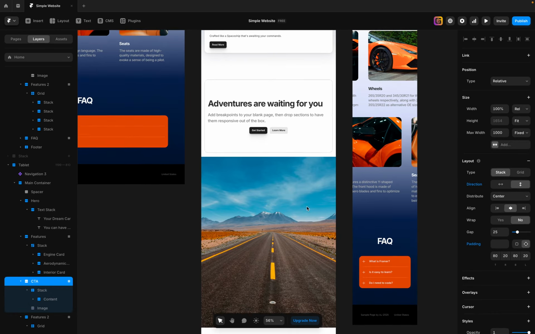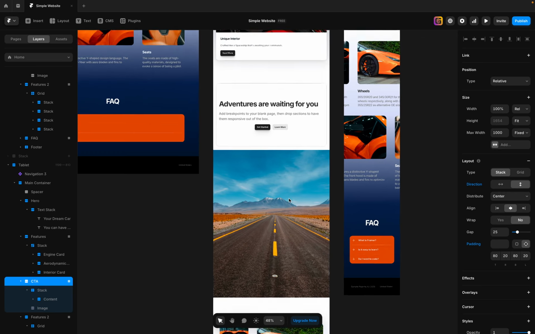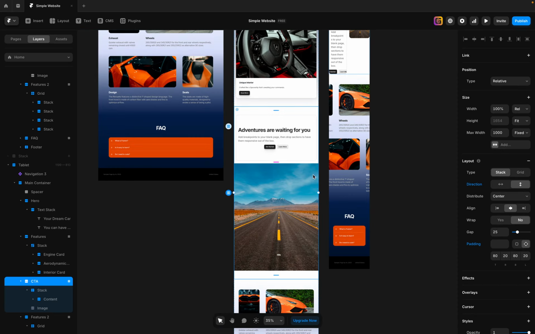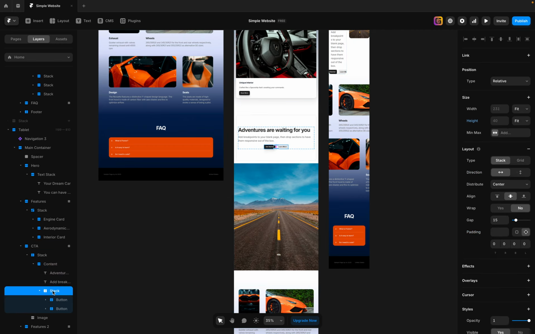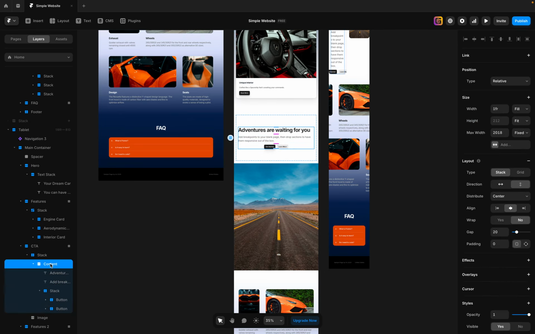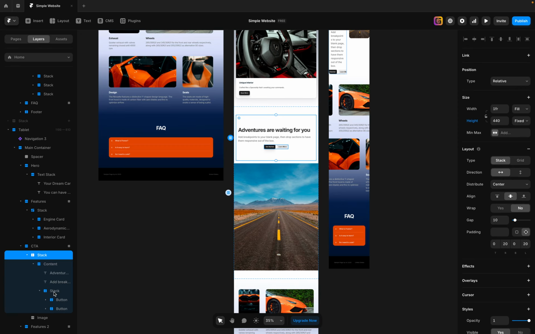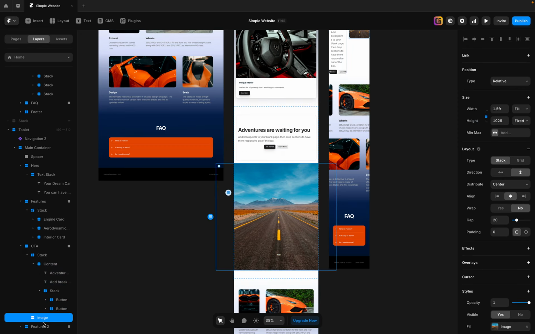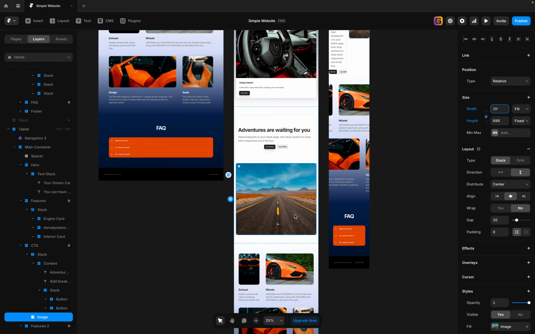Now it looks much better, and the image again looks a little bit weird and out of place, and that's because if you click on that image, you can see that, let me see, content, where's that image? Oh, right here. So this image is going outside of the screen because we have a 1.5 frame size. So if you bring that down to 1 frame, remember, don't unlock this, we want to keep the same aspect ratio, but bring this down to 1 FR, and with that, the image has adjusted beautifully to the new setup that we have.